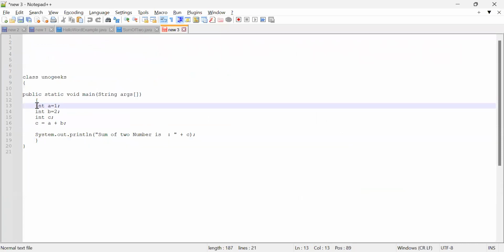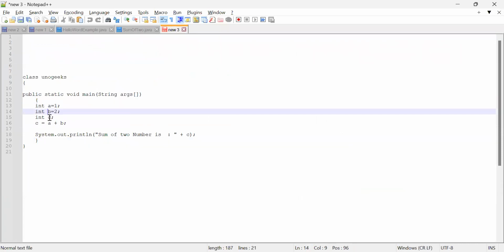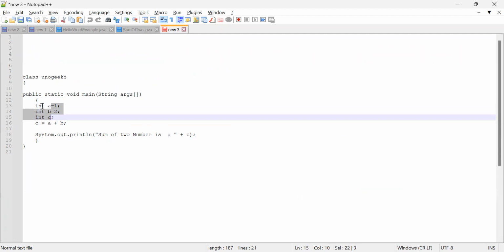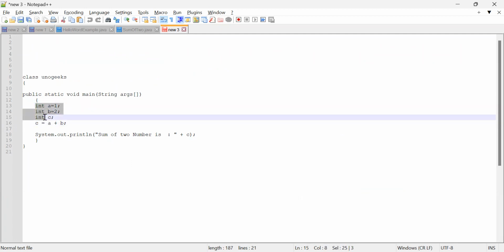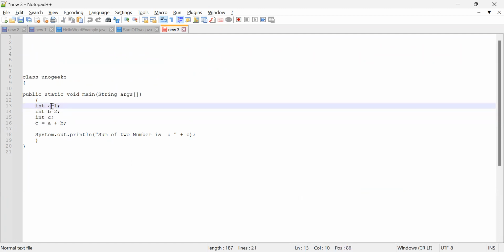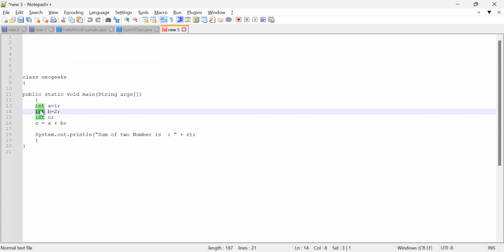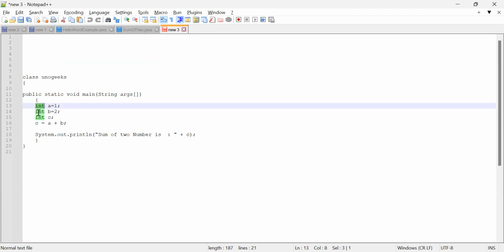So we were doing a, b, c. But what is a, b, c? What is this int, and what is this c? Where the value is getting stored in the memory. These are nothing but variables. A is a variable, b is a variable, c is a variable, and int is the data type which specifies how the value of the variable is stored.